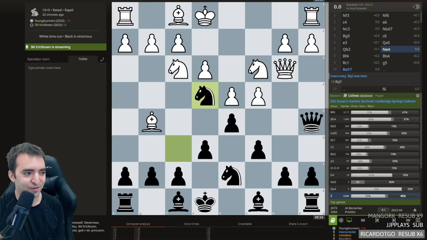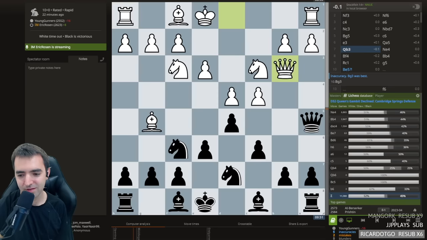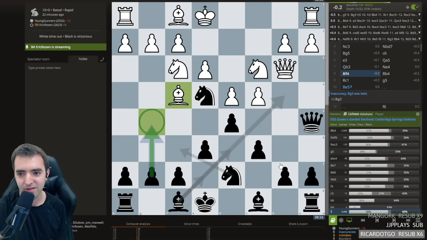Yeah, there's different levels of dirtiness. Bates says that's a 6 on the dirty scale. I'd probably agree with that. Alright, so Queen b3, it's not the most testing line. And yeah, knight e4, bishop f4. And g5, okay. Oh, I should play g5 immediately. Maybe there's some nuances.